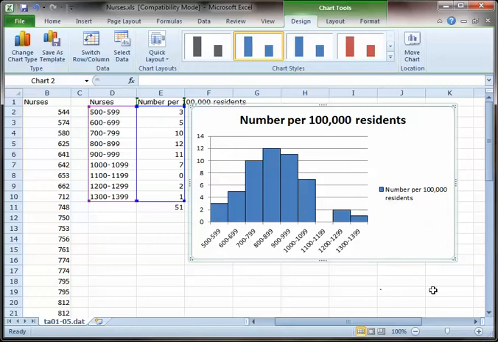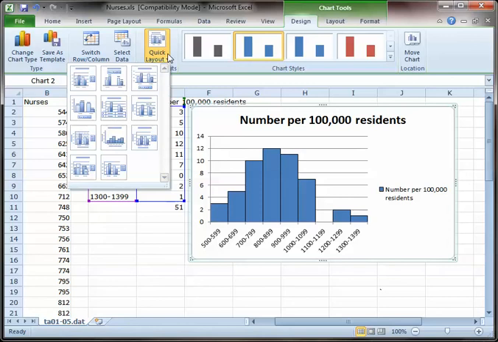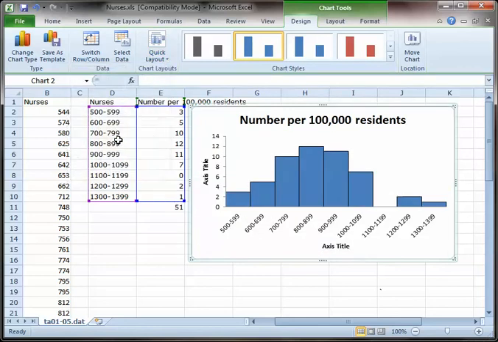But what we also want to do is maybe make this a little bit more clear. Maybe that isn't the way that we wanted to label it necessarily. Still on this Chart Tools Design tab, there's a Quick Layouts button. What we want to do is put this in the format of a more traditional labeling scheme where we have our x-axis labeled, our y-axis labeled, and then a title for the chart. When I click on Quick Layouts, it'll show me some samples, and what I'm probably going to choose is this one here that's labeled layout number 8 because I can see it has an x-axis, a y-axis label, and a title. So I'll click on that, and that's now going to change our graph.